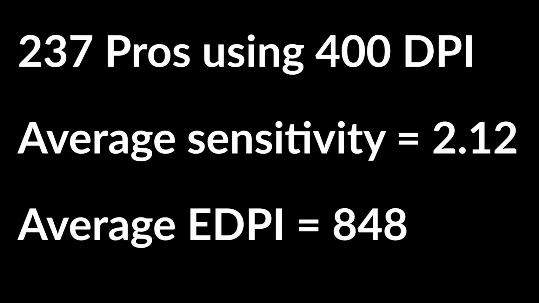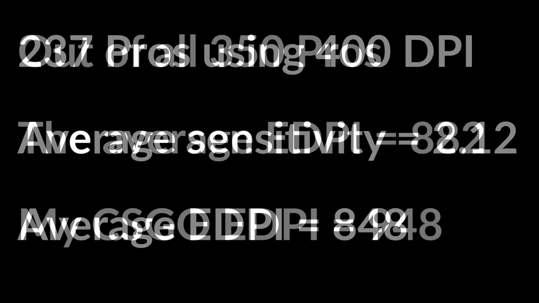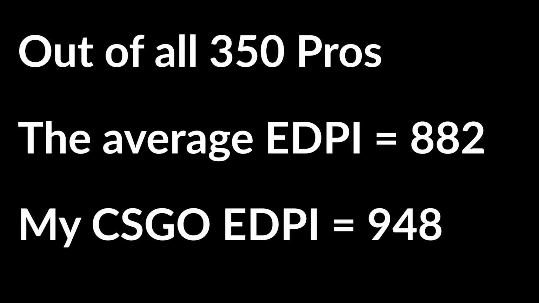For in-game sensitivity, the majority of the players, which is 237 of them who use 400 DPI, use an average in-game sensitivity of 2.12 with an average effective DPI of 848. The total average effective DPI of all 350 pros is 882. I'm currently using 948 effective DPI in CSGO, so it's slightly above average.